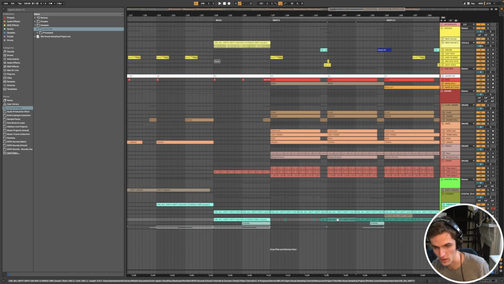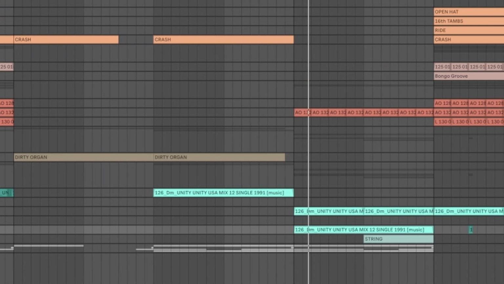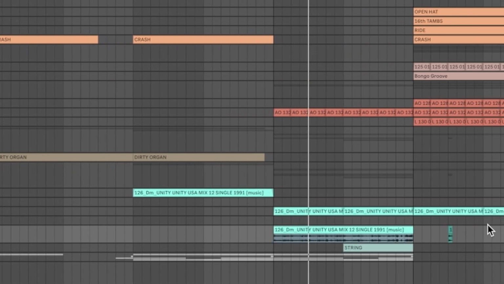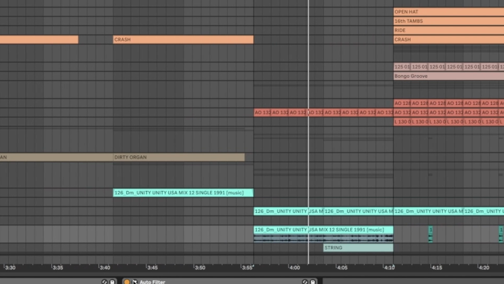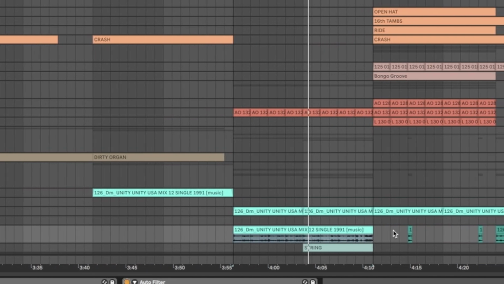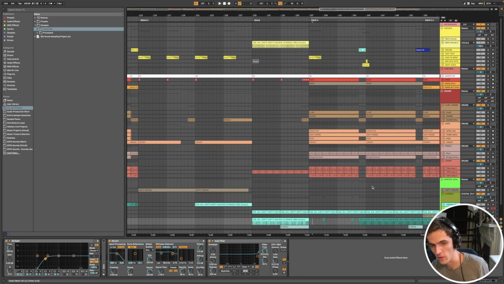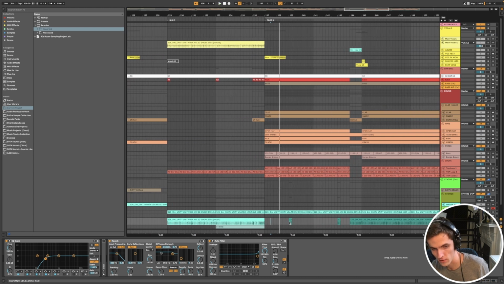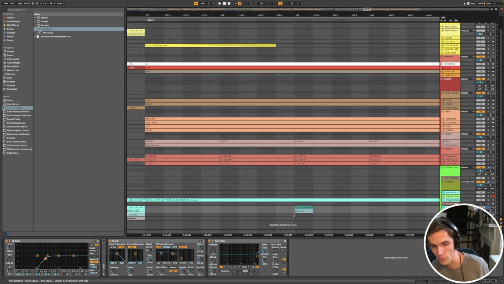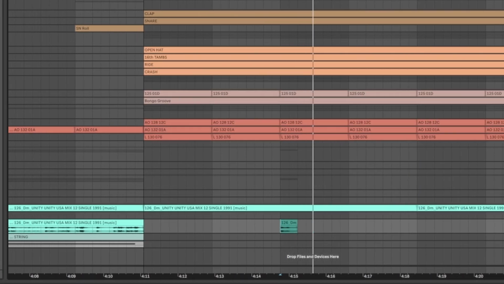The final thing is these synths. So these work really well. I've chopped them up, and you'd be able to get away with this just because the section's so short.